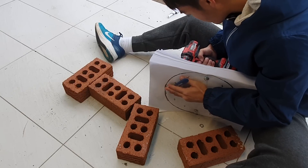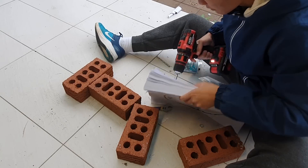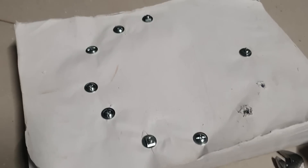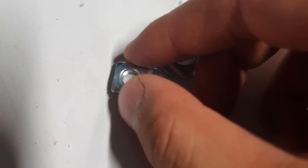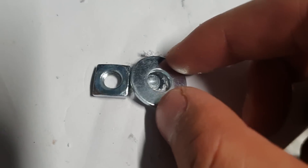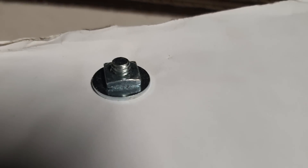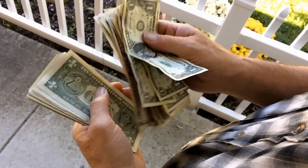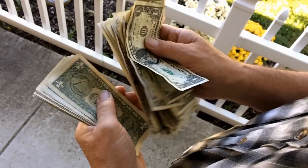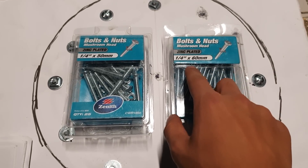One thing they don't teach you about working with a stack of paper is that the more you do to it — such as putting a bunch of bolts around the edges — the more contorted it becomes. So it's no longer stacked perfectly and starts becoming thicker. I realized this when I wasn't able to connect the nut onto the bolt on one of the holes, even though the other holes could be bolted together just fine. I wish this phenomenon of becoming thicker and thicker would apply to my other stack of paper. But alas, I'm still broke and I've got a YouTube video to make, so the next day I went and bought some longer bolts.